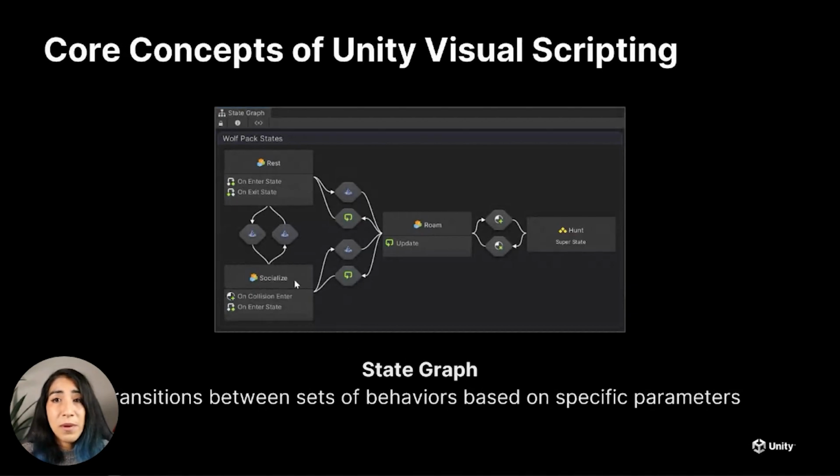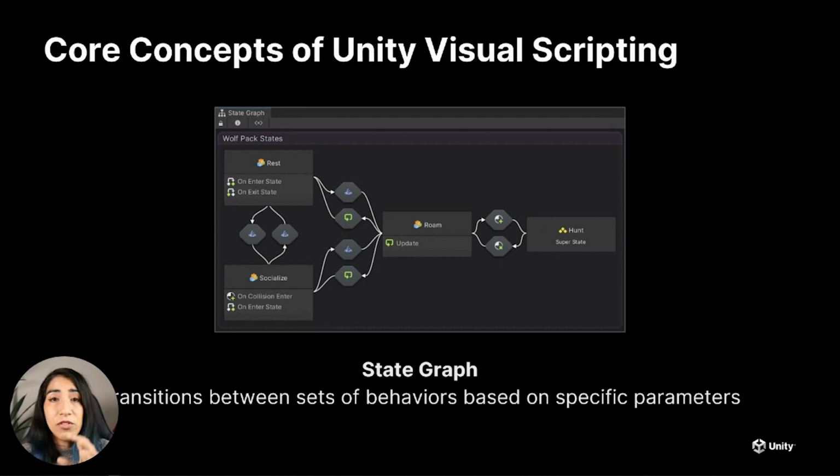Now, these are sets of behaviors that when you open them up, they're actually script graphs, like I showed you earlier. But each state has a specific set of behaviors that apply to the objects that you're working with when that state is active. Now, how do I transition between states? I might create a transition, which are these little bubble kind of arrow flows between the different states. What they do is that they are also basically another type of script graph when you open them up, but you tell that transition to go to this other state when this specific parameter is met.